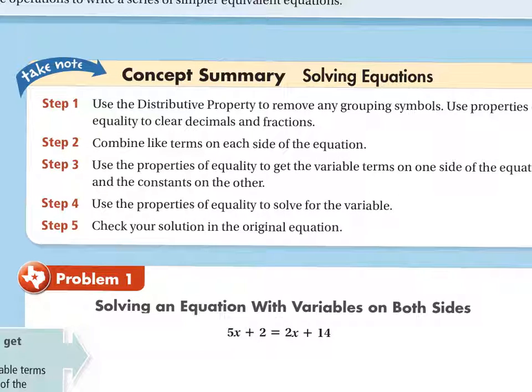That's a fancy way of saying we want all the variables on one side, all the numbers on the other. If we have x's on both sides of the equal sign, we only want them on one side. And we don't want numbers with it. We want to get those on the other side. We're going to do an example of that in a little bit. Lastly, we'll solve for the variable. Usually that's with division as our final step. And then step 5 is to check your solution by going back to the original equation and plugging in your answer. If you get a balanced equation, you know you got it right.